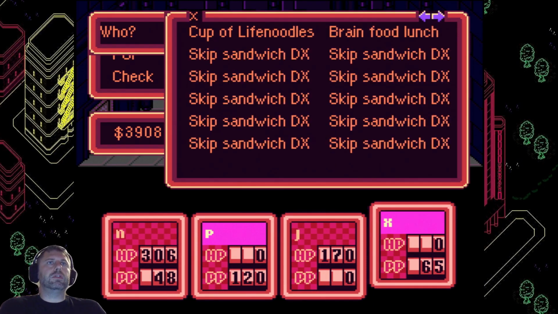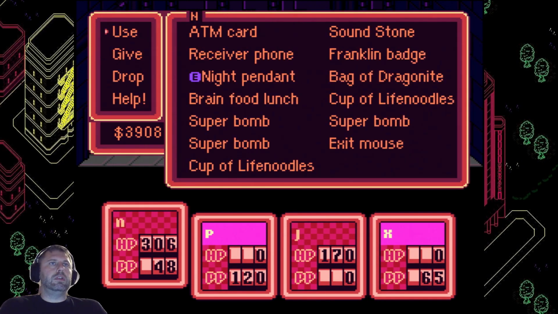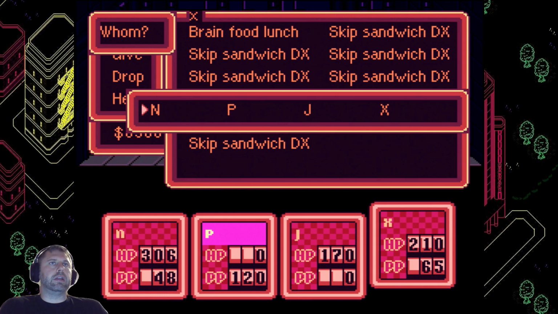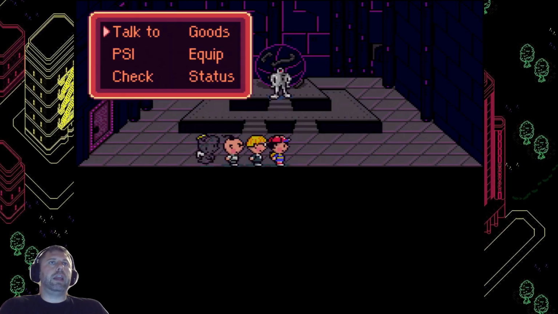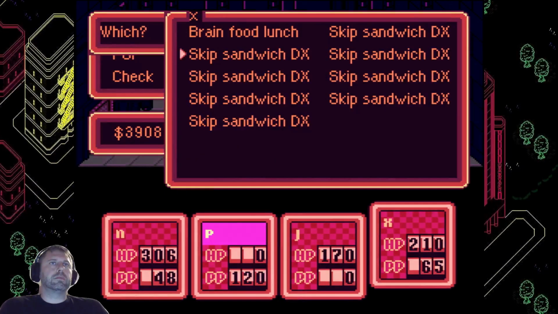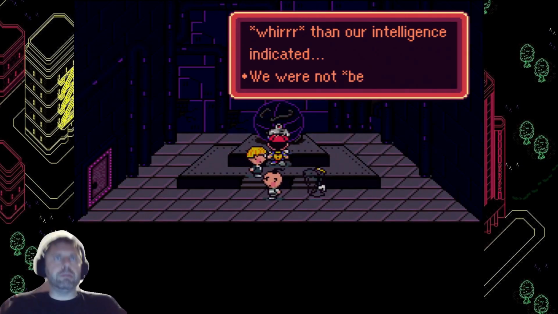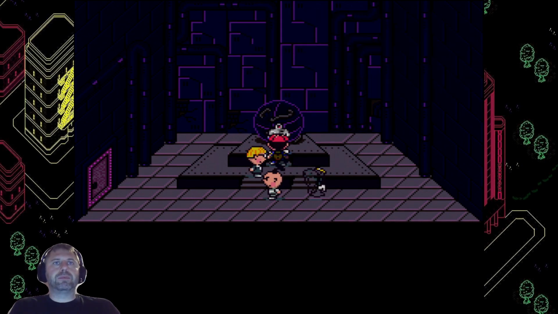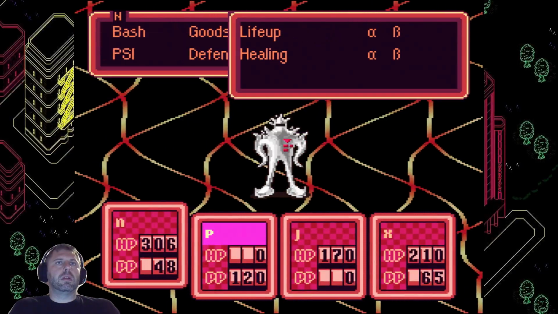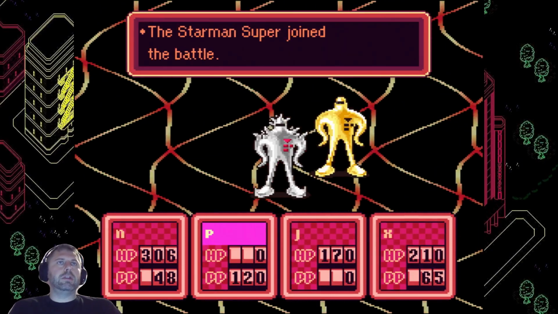So I'm actually going to take the couple knife noodles, give them to Ness. I'm going to use it on him, and since I'm already doing it, we'll just hand the... Oh, he ate it! Whoops. That's not hand. Give. Comedy of errors. And we'll call it good, and we'll just let Paula miss out on experience. We don't need her to be super highly leveled. And we'll just defend. Starman, oh my god.